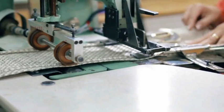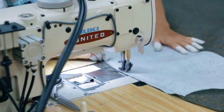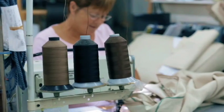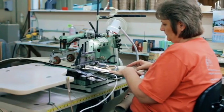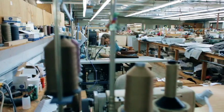When Daddy started the business, he had some sewers, but he decided he needed to get his wife in the business. And so he sent her to a very well-known furniture manufacturer to learn to sew. She was there probably 3 years or so and came back to Taylor King to run the sewing department. You've got certain ladies that just strictly sew the components of the cushions. Then you have others whose specialty is throw pillows. And then you have others whose specialty is what's actually sewn together to cover the frame.